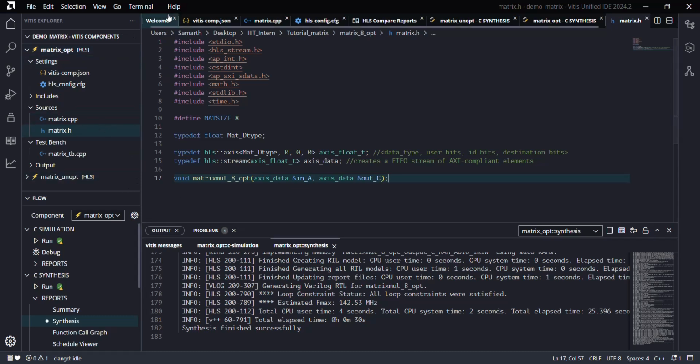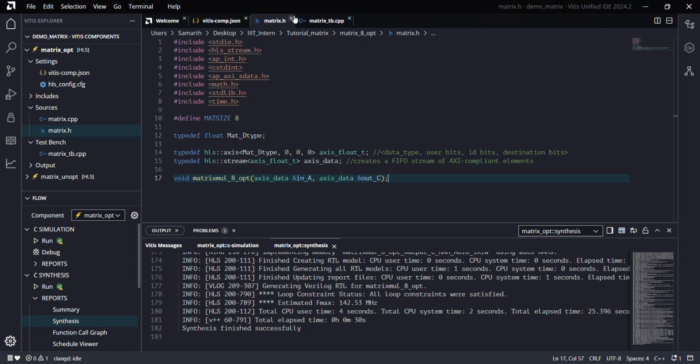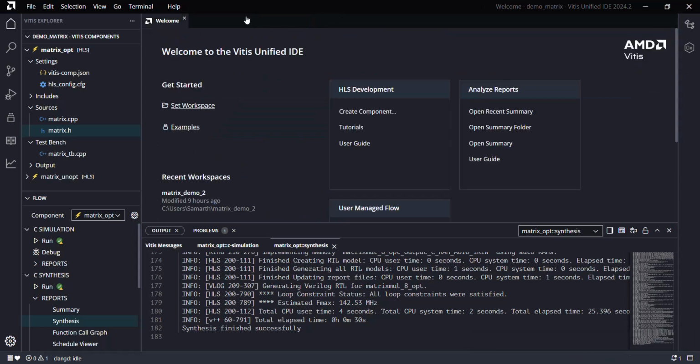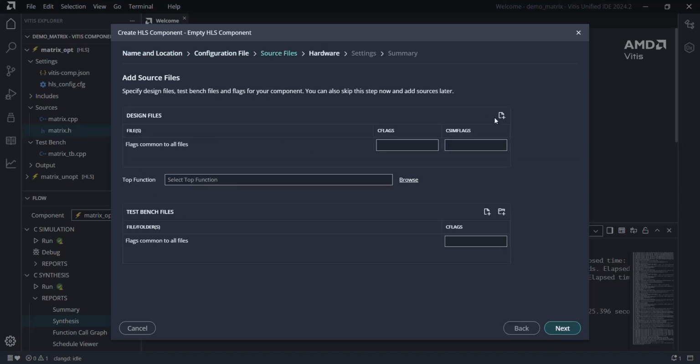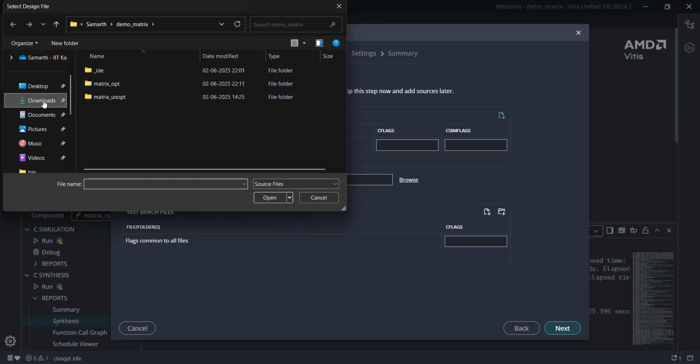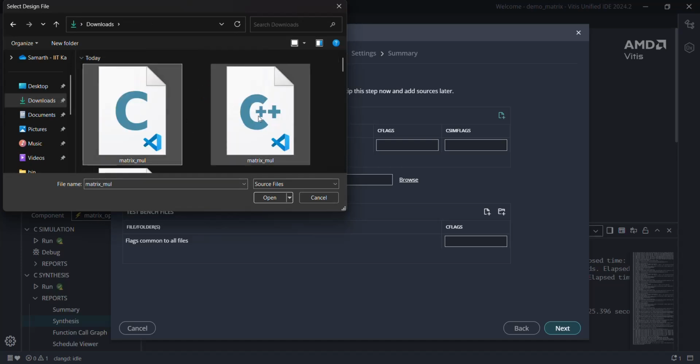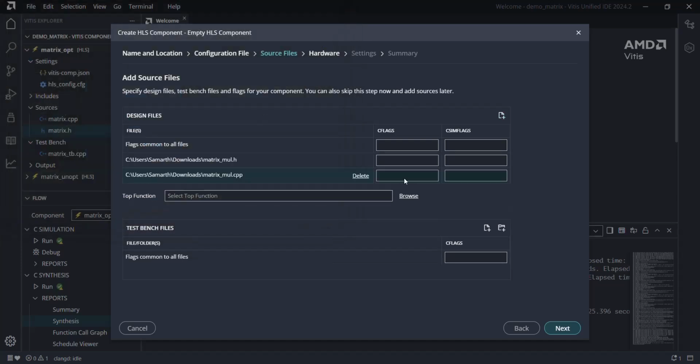Let's create a new HLS component. I'll close all the old files. Let's create a new HLS component. I'll call it matrix word length optimization. I've already made the files for this, so I'll just add it here.